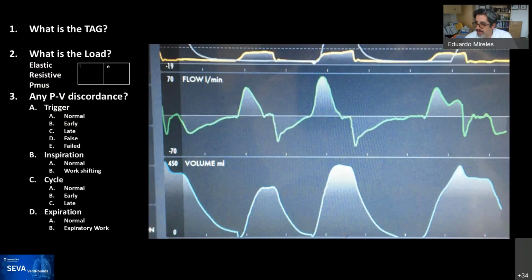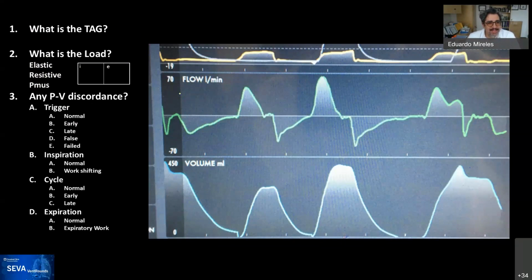Anybody? This is Mohammed. I can try. There you go, Mohammed. Go for it. Can I just ask, is there another waveform on top of the pressure waveform that we don't have access to yet? Yeah. Okay. So don't cheat.